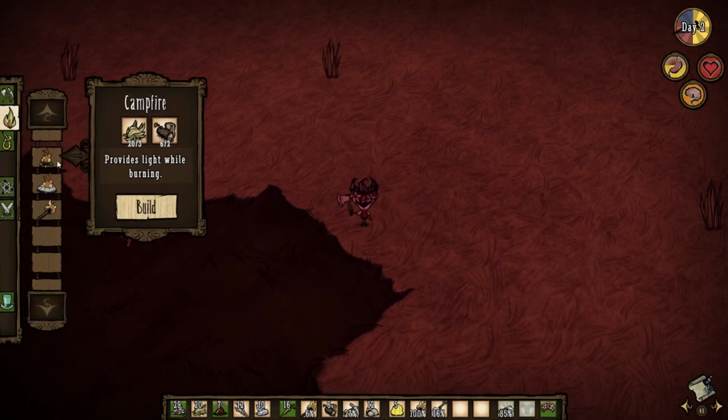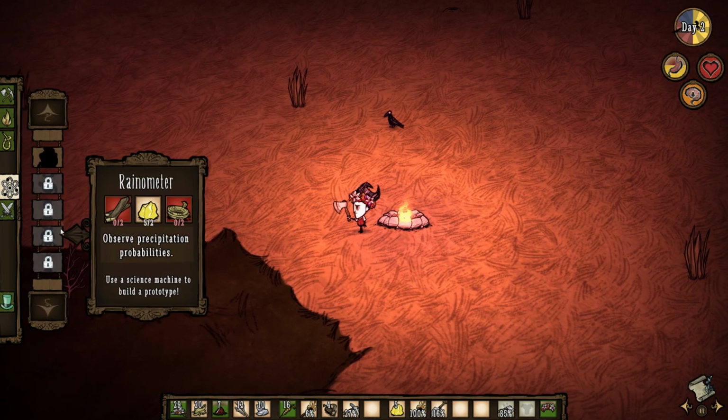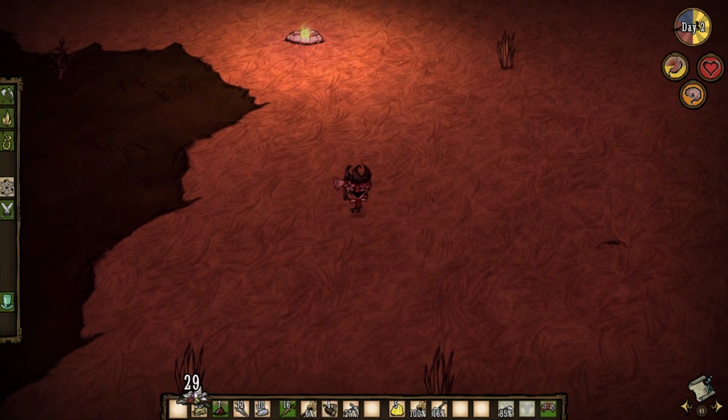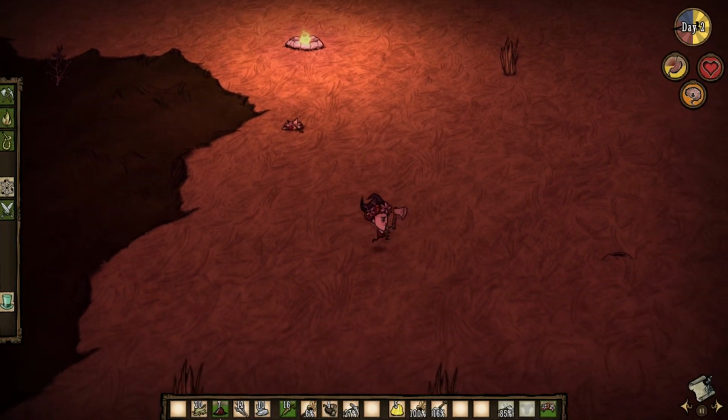Right, so let's build our fire pit here. Now for a science machine, we are going to need a few more stone, which, don't worry, I know just the place for the job. I am actually going to drop these petals down here as well. They can begin to rot now. We're not going to need any more of those.